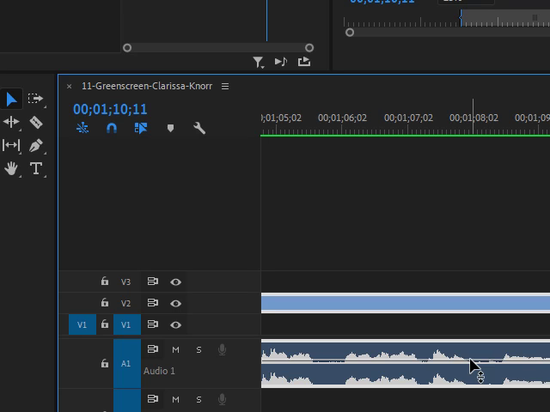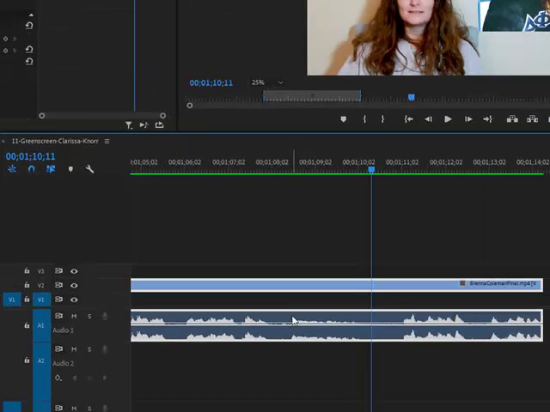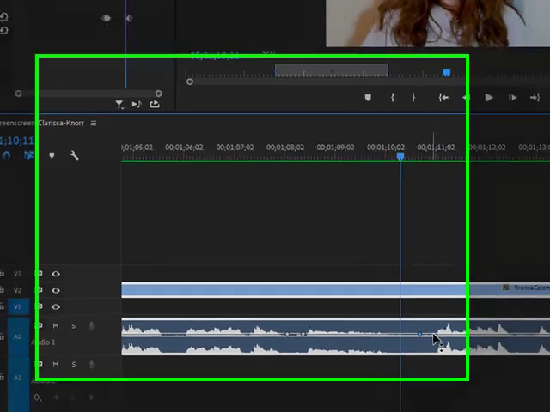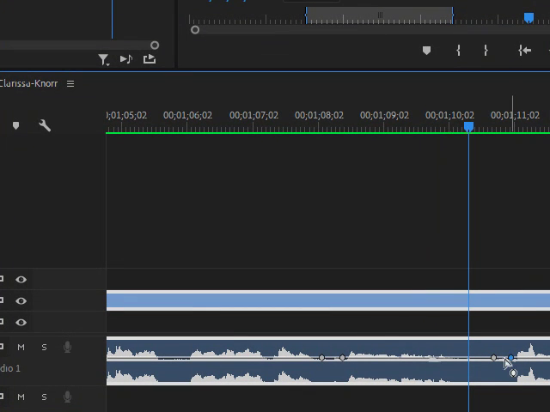So what I want is to lock in this audio level and then make a slow peak, so it doesn't jump up, but a slow peak to bring it up when she starts to speak. Keep it up. They might even need to go up more here because you can see how it really goes down, and then bring it down to where it was. To create the keyframe, I'm on that volume and I'm going to hit the Control key and click. And now I'm going to move over a little bit more and do another click, move to the end and do 2 more.